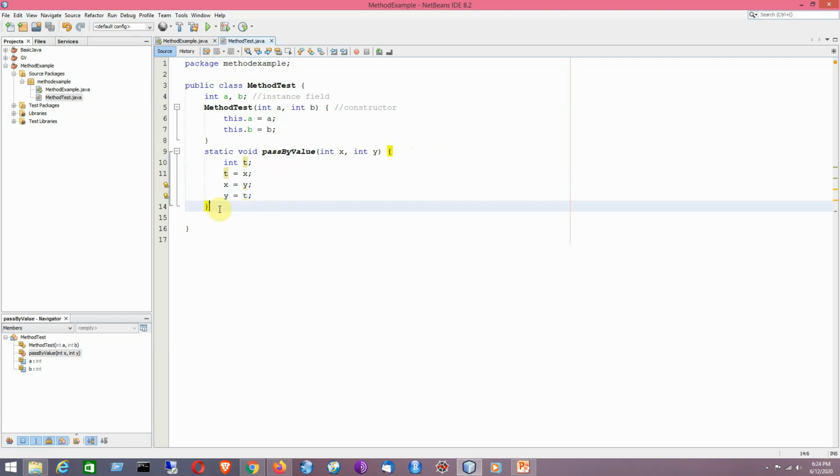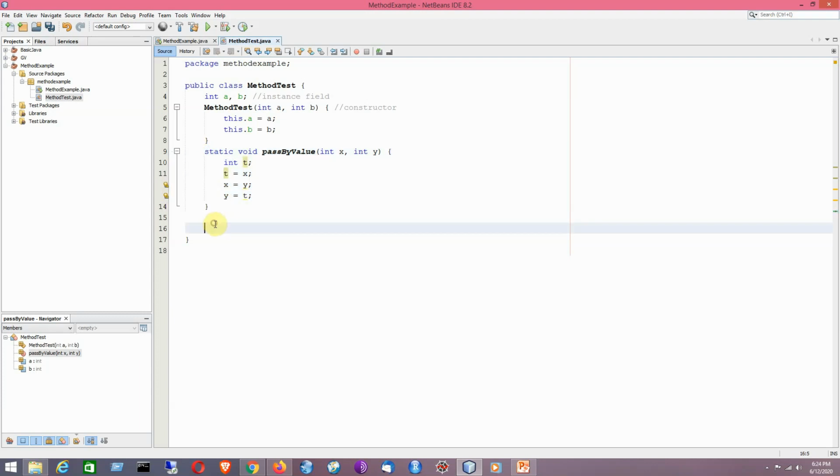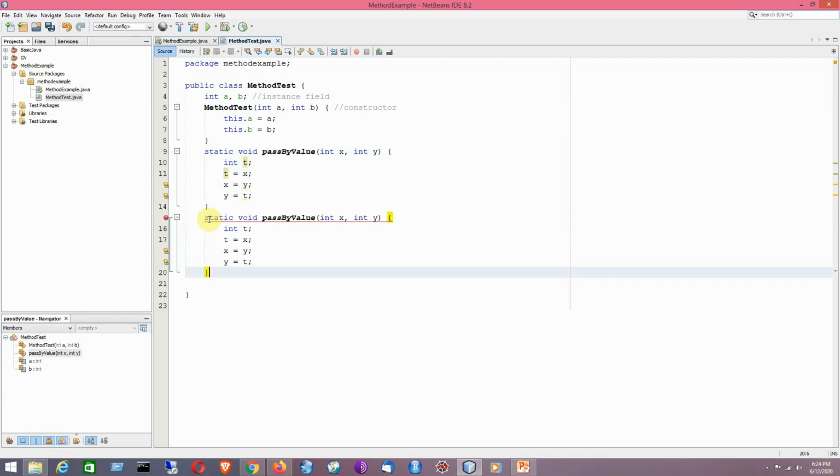Now I will be creating a method for pass by reference. It will be having a little bit different structure. So pass by reference, say I will be writing here ref, that means reference. So I will be providing here the name, so it is the name of the reference of the same class within which I have defined this method.